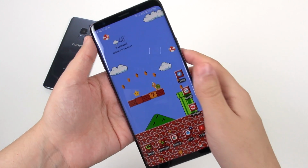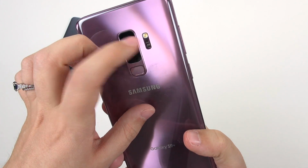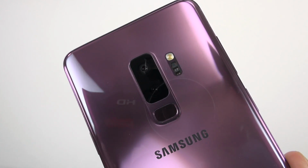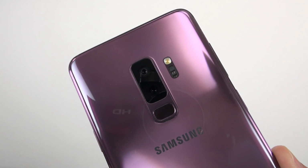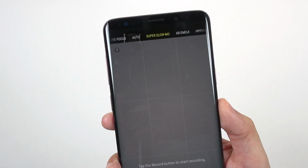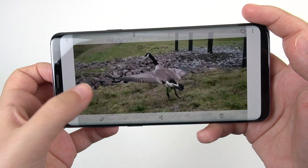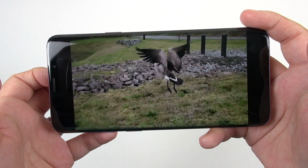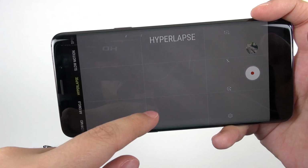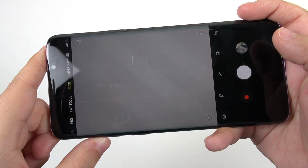So who knows, in the future we might have a pretty darn accurate way of measuring our blood pressure with just this optical sensor here. So we will see. Just know that this feature isn't currently available inside of Samsung Health or outside of the United States. For some last feature bits, we've also got 720p super slow motion video at 940 frames per second. We've got animated GIFs that we can make from the super slow motion videos, which are quite neat, and AR emoji. But I want to cover all the camera features, including camera quality, in its own dedicated video, so stay tuned for that video. What I can say is that these camera features are neat, but non-essential.